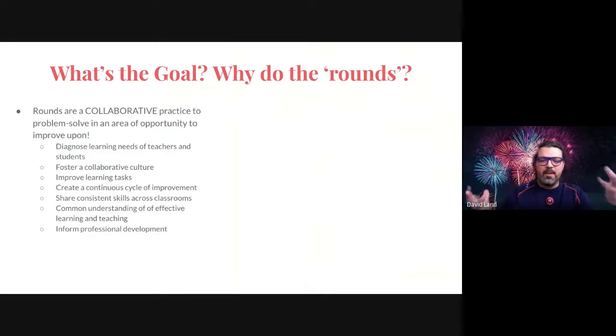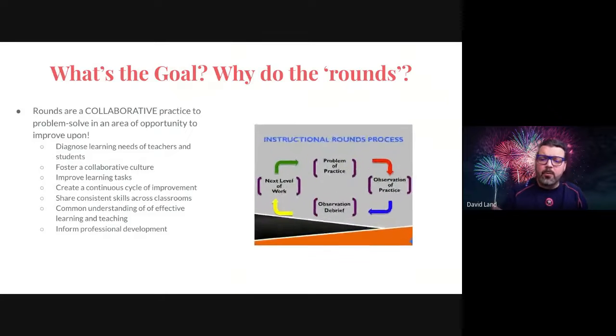Now with all the tech available to us, we can do that. So we want to constantly create a cycle of learning, a cycle of improvement. Rounds can help you do that. I mean, think about rounds in professions. There are many professions that do rounds. It's not just teachers: nurses, healthcare, physicians, architects, in the science world, engineers are constantly doing rounds. We're observing other people's work. It informs us what's effective, what's working, maybe what's not working for us.